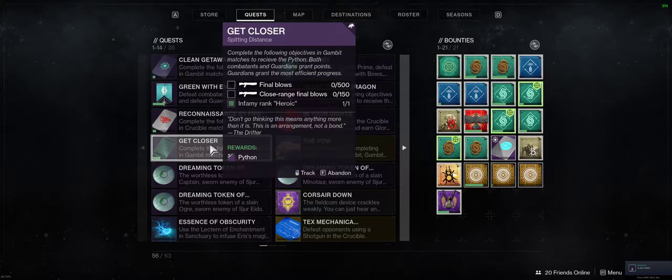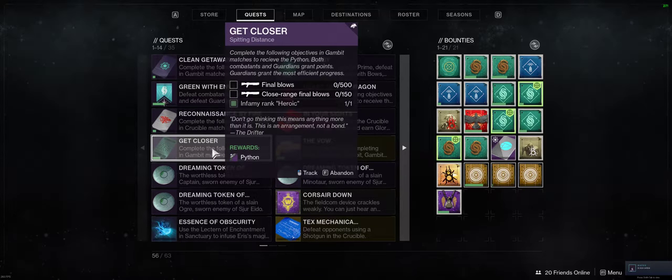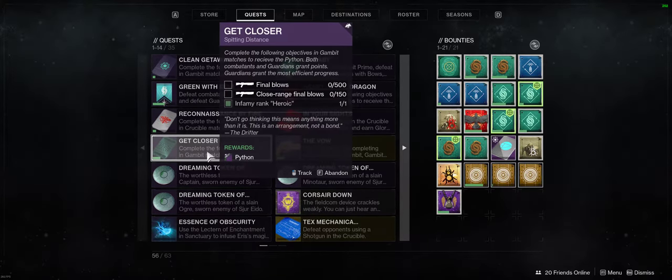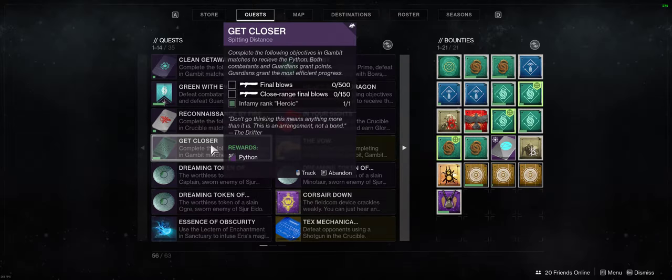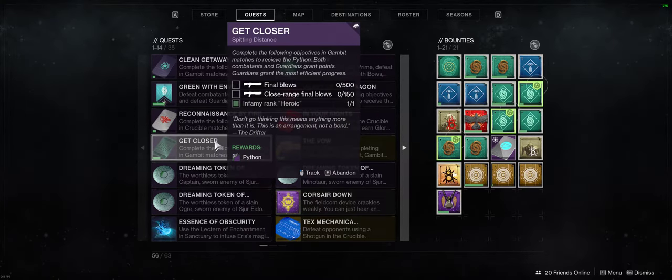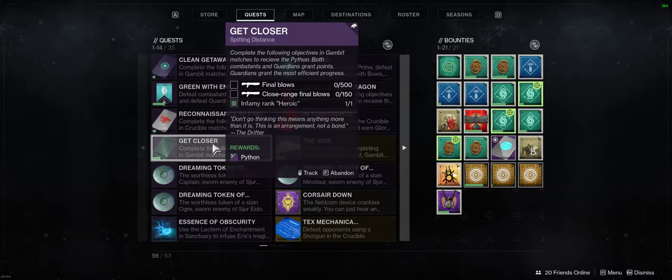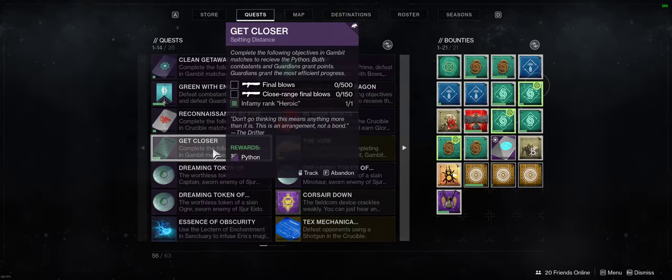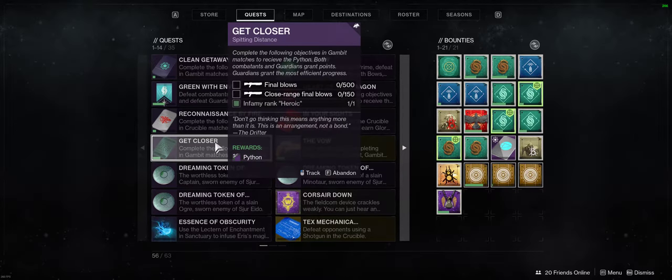I have zero final blows and zero close range final blows, but that is with both combatants and guardians. Both guardians grant the most efficient process. So you got to use... What do you use here? Oh, shotgun, right? Yeah. Okay. Gotta get up in people's faces and get multi kills. Get closer. Okay. Makes more sense than the name, I guess.